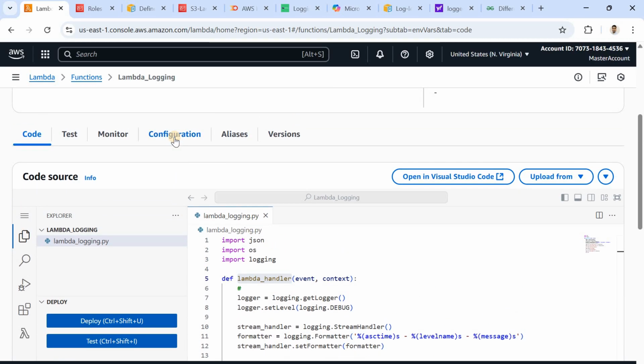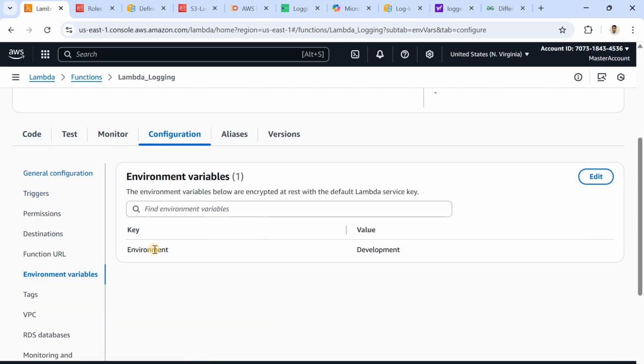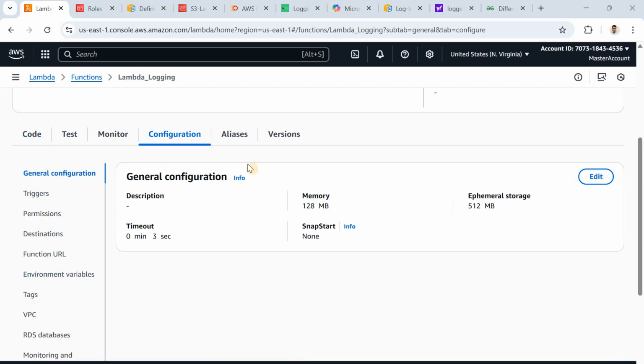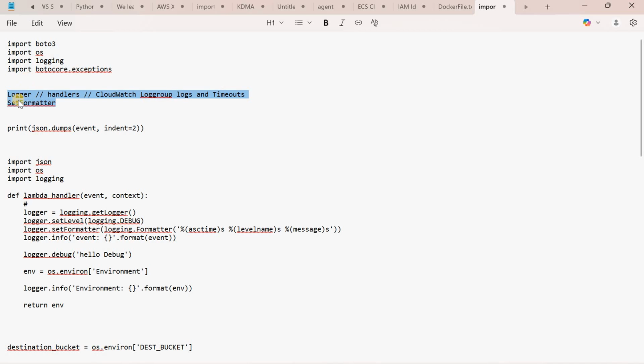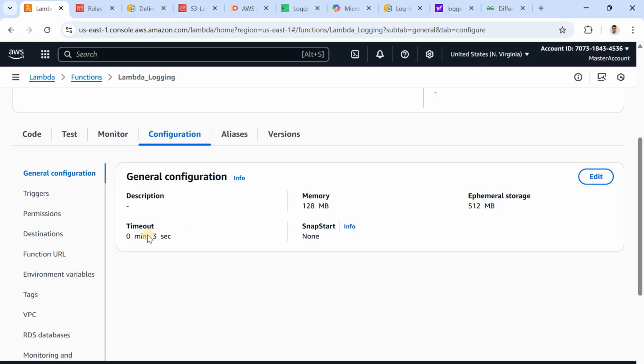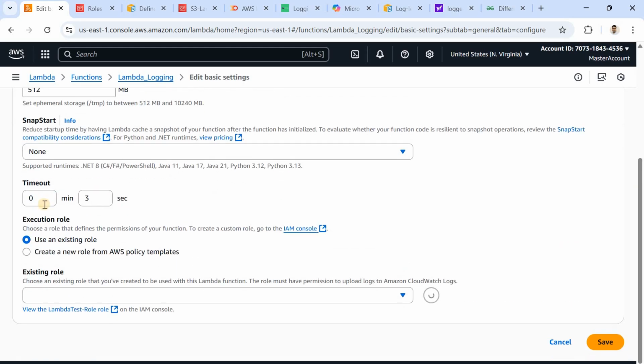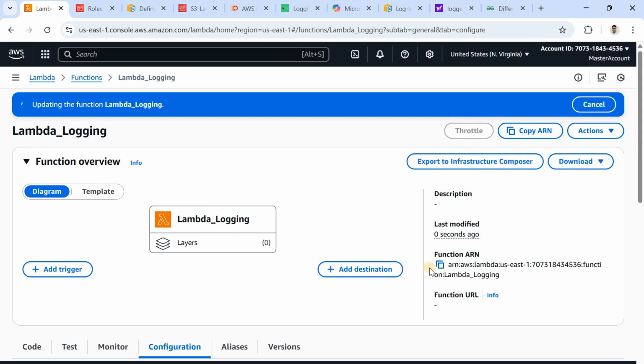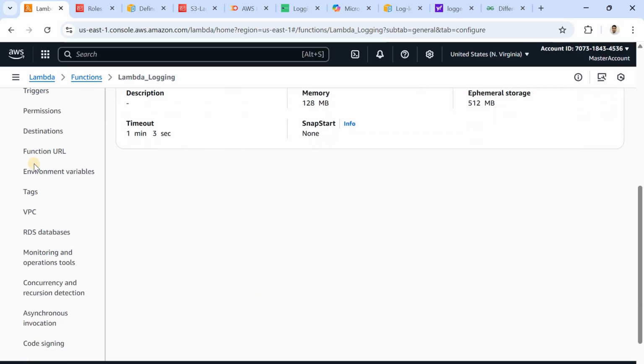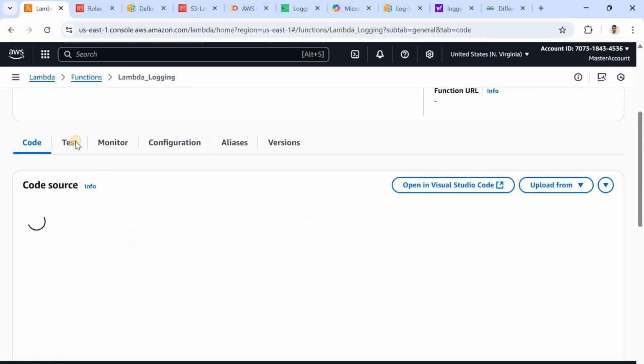And hopefully we have a timeout section. I have explained the handler and set formatter, and the timeout is 3 seconds. We can go and make the execution timeout 1 and save it. Apart from this, let's go for the code execution.